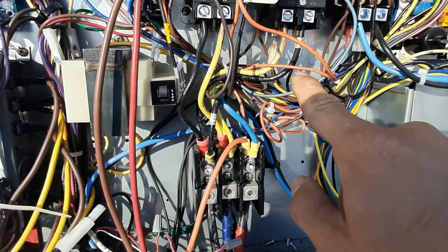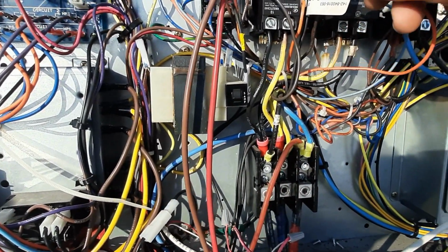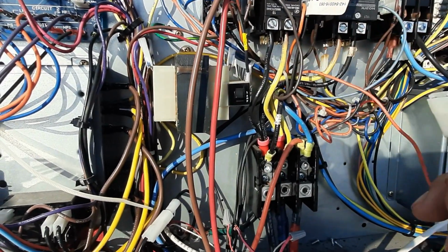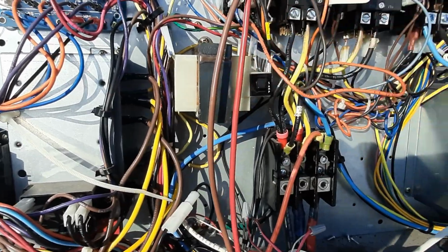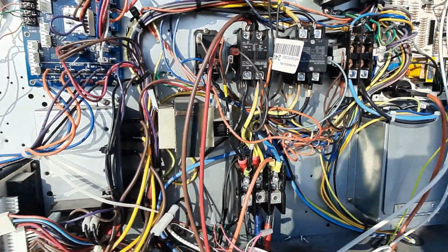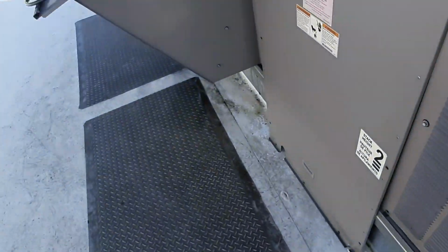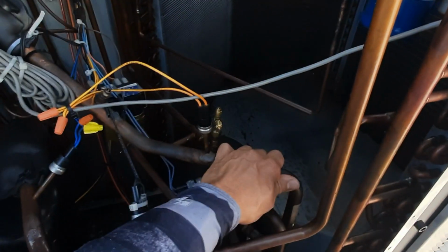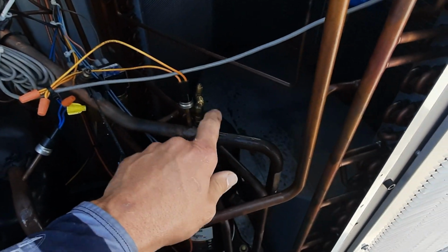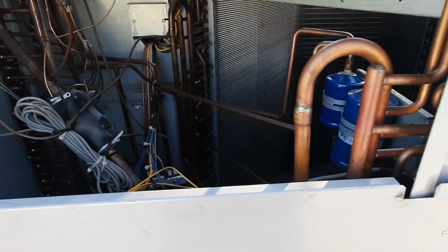We got some discolored wires here. We're gonna clean up those, but for right now, should be able to pull. This should be stage 2. And like I said, we're gonna try to keep them running as long as we can. So we got this off now. Get the recovery started. And we're gonna weigh it and see how much gas we put out.